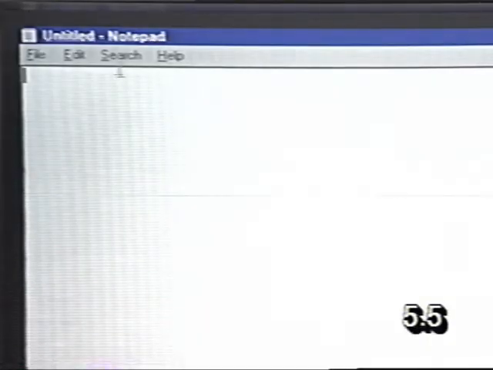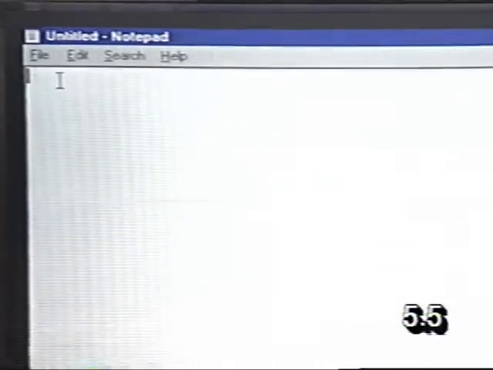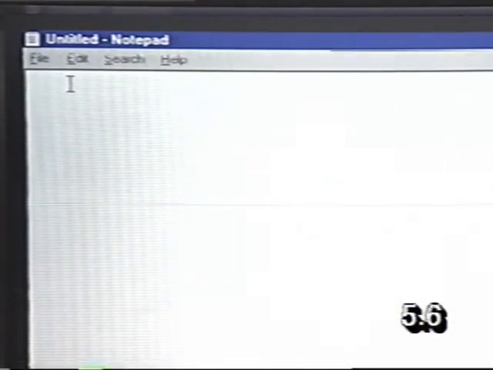If you look up top on the title bar, you'll see we're now in an untitled text file, and if you look down at the bottom at the taskbar, you'll also see that we are in an untitled text file or document. Up here you can see our cursor is blinking. I'm going to type in some information.